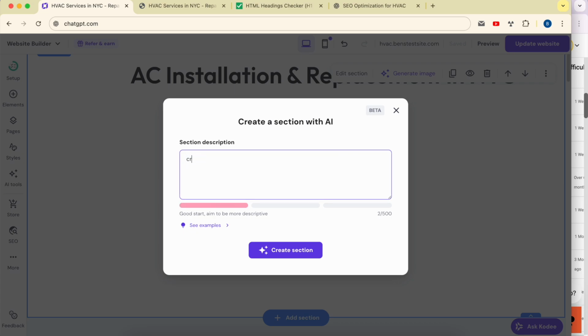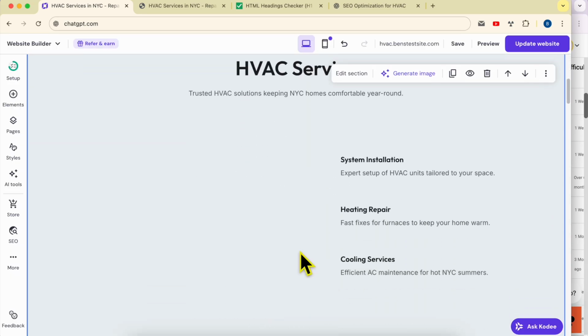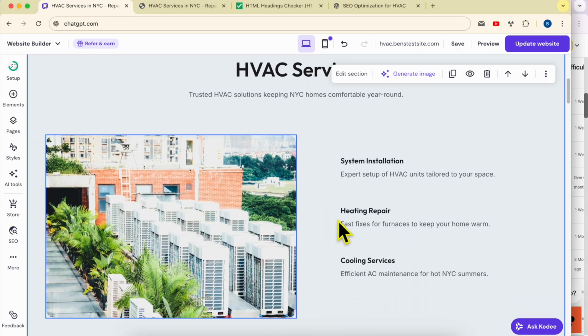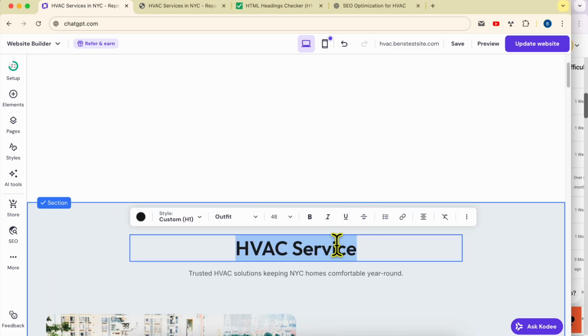Generate or create a section for HVAC. Okay, click on create section and wait a moment. As you see, this is my section, and the title was only HVAC service.